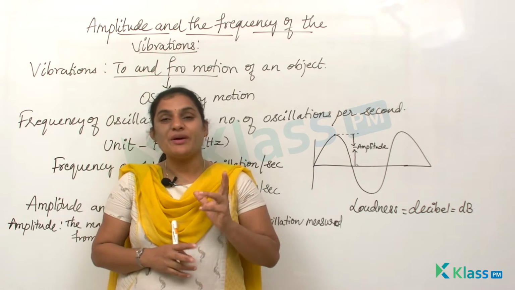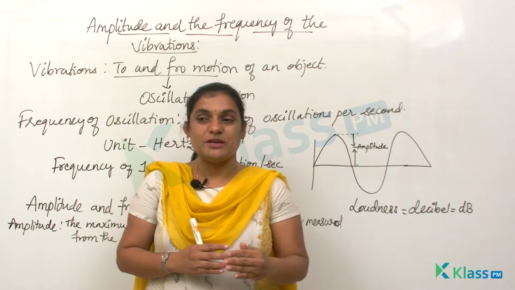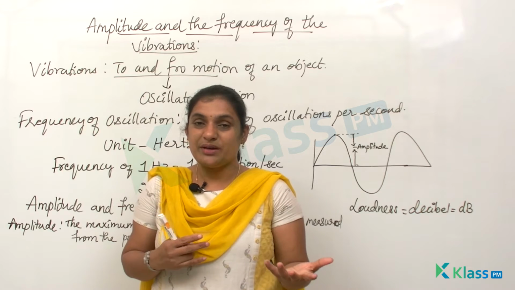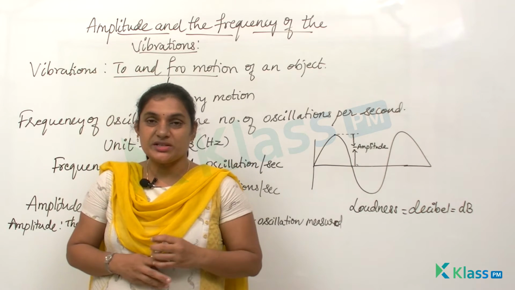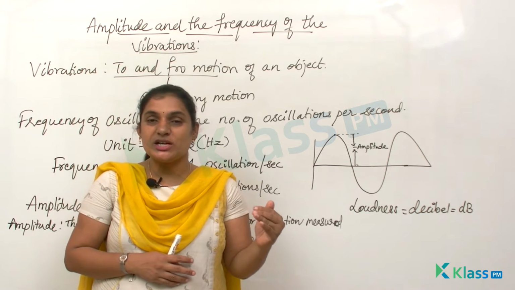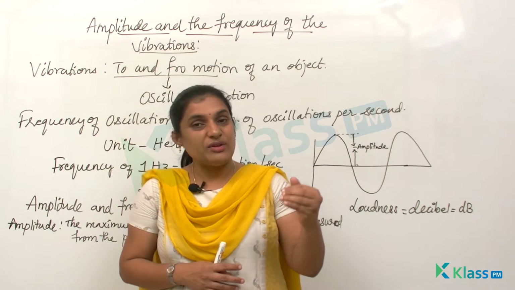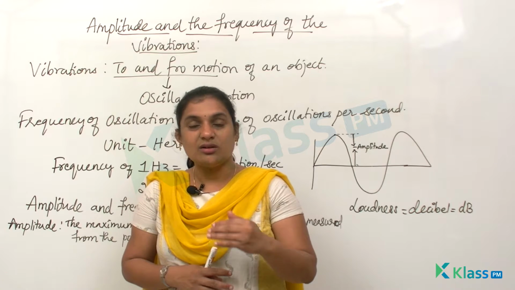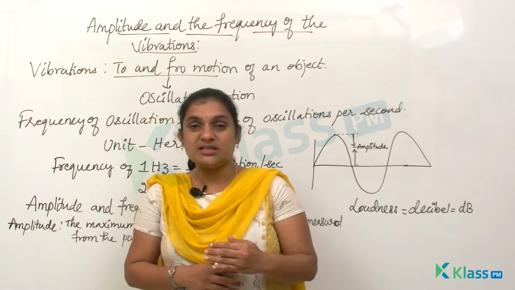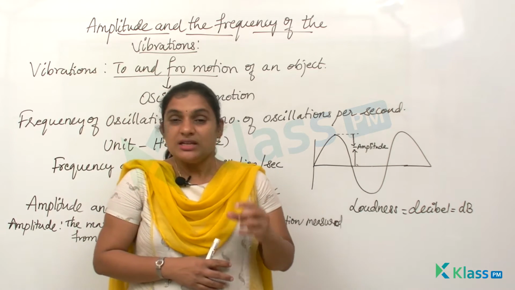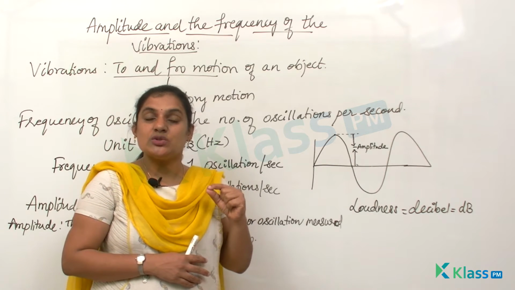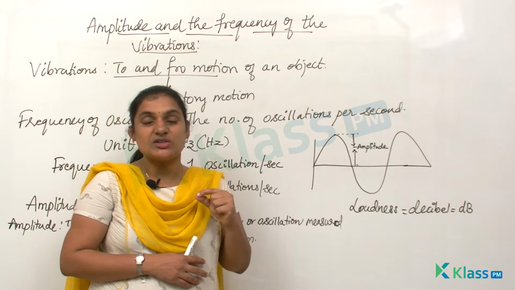So now you can compare the sounds of a small baby, a grown-up child, yourself, your parents and your grandparents. There is a difference in everyone's voice, right? Definitely. When a small child speaks, the voice is different. And when an adult speaks, the voice will definitely be different. And when an old parent or grandparent speaks, there is a difference in the voice, right? So the frequency which is present will help us to determine the pitch of the sound. That is called pitch.